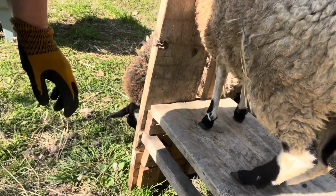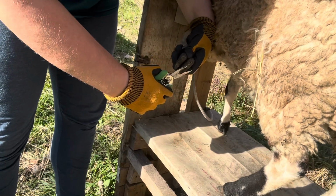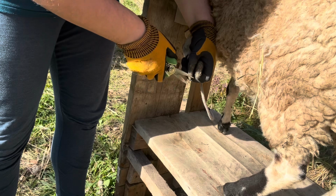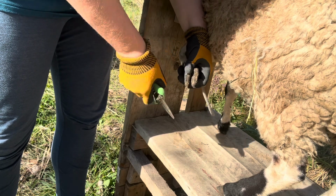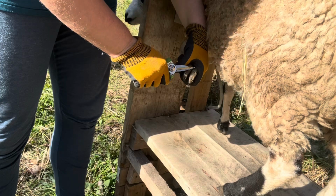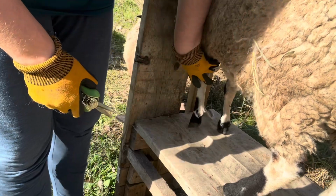Different sheep. We got Minnie here on the stand, and we're getting her hooves done for the fall. I typically trim twice a year, so fall before breeding and spring during shearing is when I trim my sheep hooves. I like to get all my prep done on the lambs at minimum 2 weeks before I actually put the ram in. So even now it's like the end of October and they are still not together, and they won't be for another few weeks anyway.